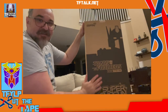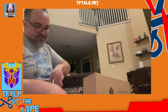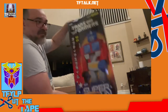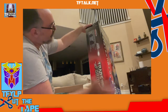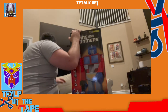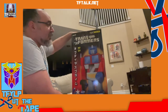So, here's the Optimus Prime box. This end up, all right. It's a box in a box in a box. Oh, Optimus Prime, Super Shogun Limited Edition. It doesn't tell you how many there's made. I think we tried to figure out. Yeah, so on the box, this one is number 449 of 308. So there may only be 308 of these.